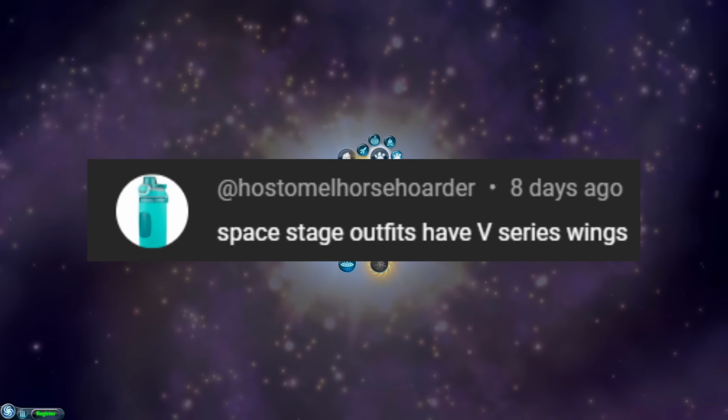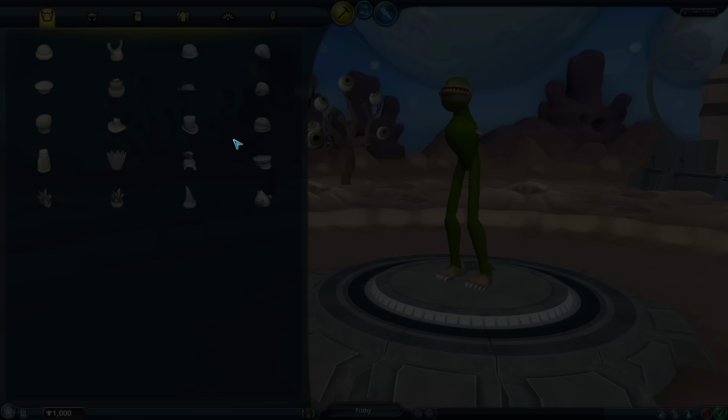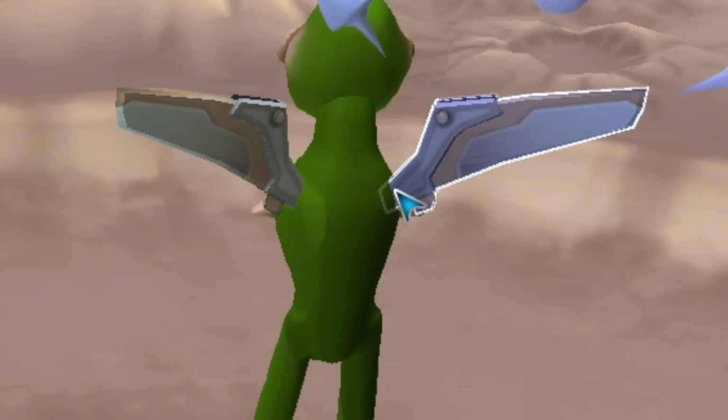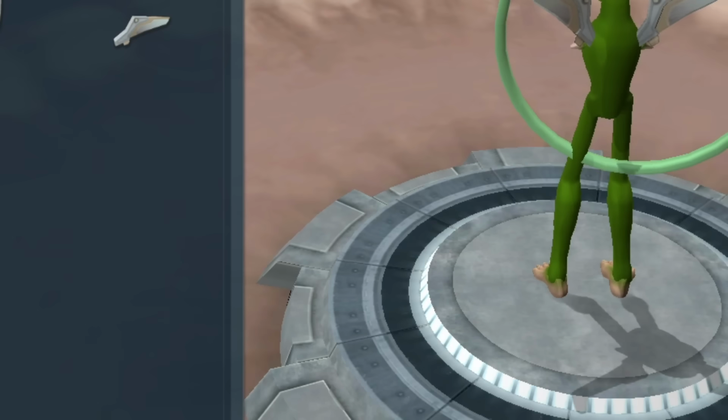And also, somebody did mention something here. If I go to the Captain Outfitter, Space Outfitter, let me take this filth, for example, that I created in another video. If we go here, these refractor wings exist in here. Remember when I said that V1 cannot be created in Spore? Well, guess what we're gonna do next time we're playing Spore.